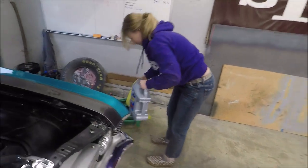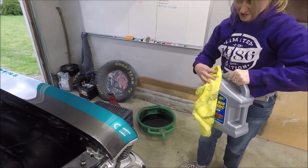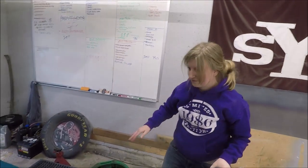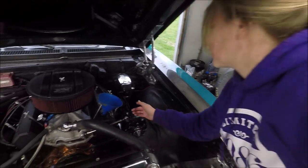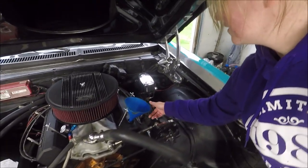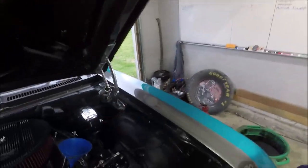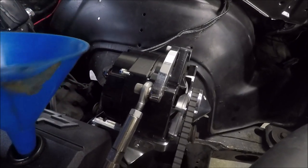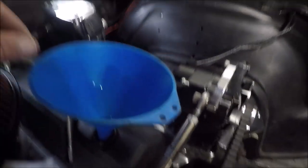Well, maybe you should be more prepared. I'm letting you do this on your own. This is what you wanted. Yeah, the oil's not going in there because you have to hold this up. No, you don't. Why would you have to hold that up? Because it doesn't just seal against the bottom when it's at an angle like that. But I'll hold it up if you'd like.